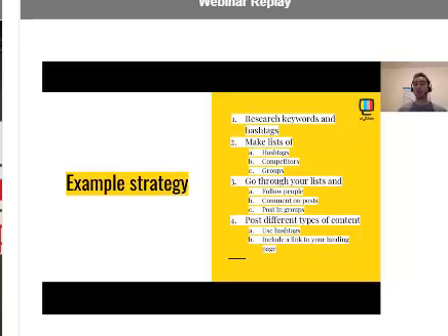What I'd then recommend is to make a list of all of these. Make a list of different hashtags that you can use, a list of the competitors, and a list of groups as well. Once you've done the lists, you can start going through them, following people, commenting on their posts and posting in different groups, really trying to add some value to the people in these groups and the people you're interacting with. At the same time, make posts on your own social media channels. Post different types of content, some images, maybe some videos, with the link to your landing page, and also make sure you're using the hashtags that you've researched.